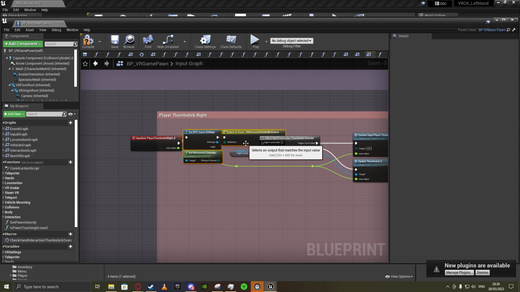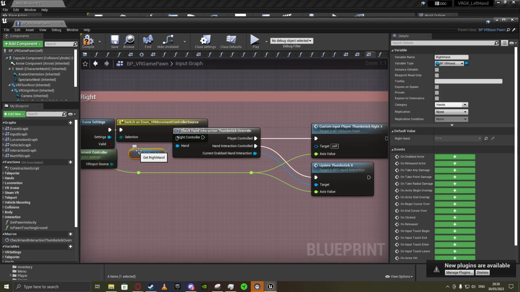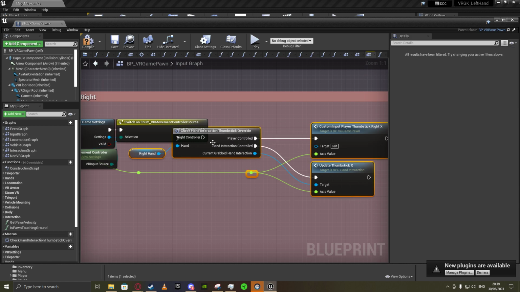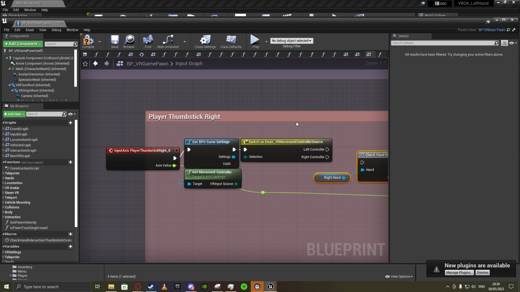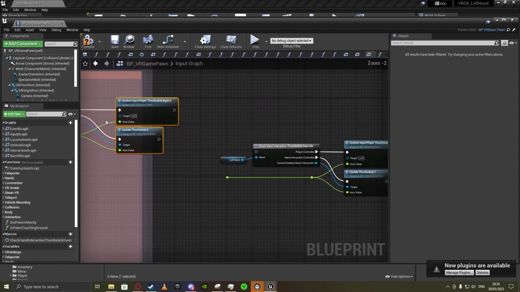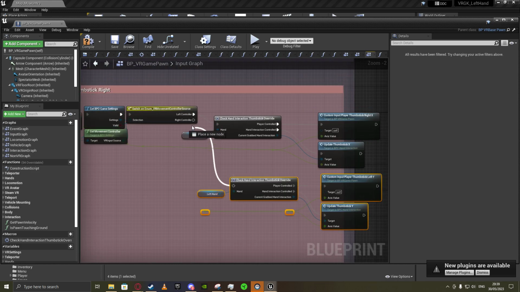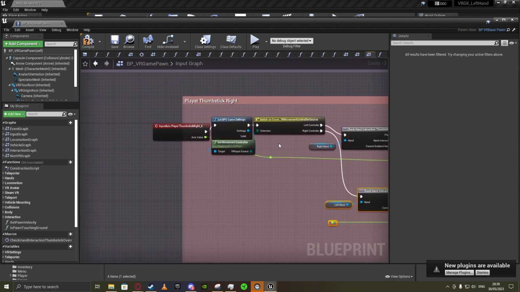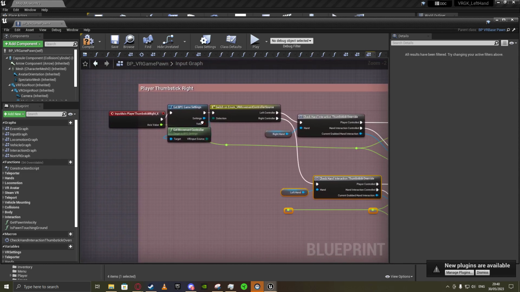But you would think that you'd hook the left hand up to the left hand. Because of my wording, that's incorrect. For the right hand, so the right controller, hook left up to right. I know. It's terrible, but it's the best I could come up word-wise. So then left goes to right, right goes to left. Only on thumbstick right. Thumbstick left's perfectly fine. Thumbstick right is completely different.